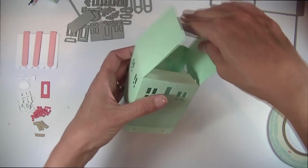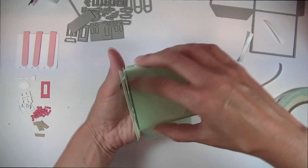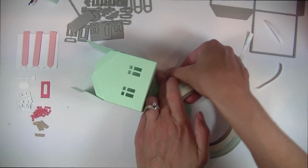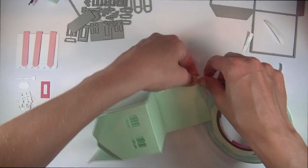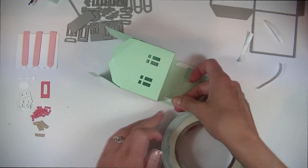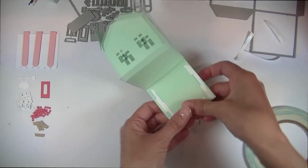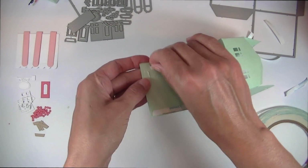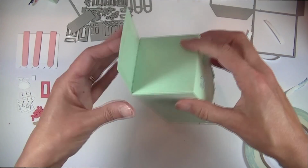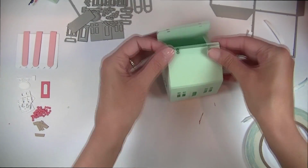Then these bottom flaps can be folded in, and one of the base pieces, attach those to those flaps. I like to add some adhesive to those just because it feels like it makes it a little more sturdy. And then I'll add some score tape to this last bottom flap. Okay, so there is the front of our building.